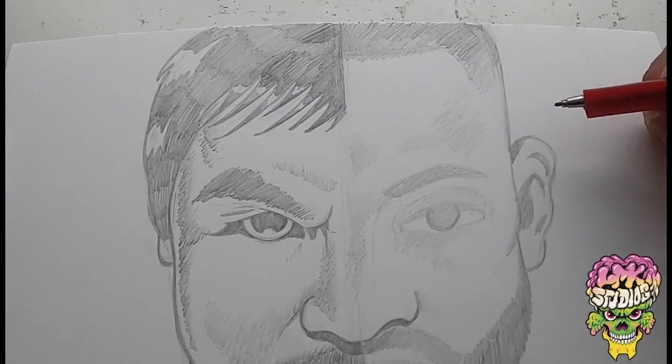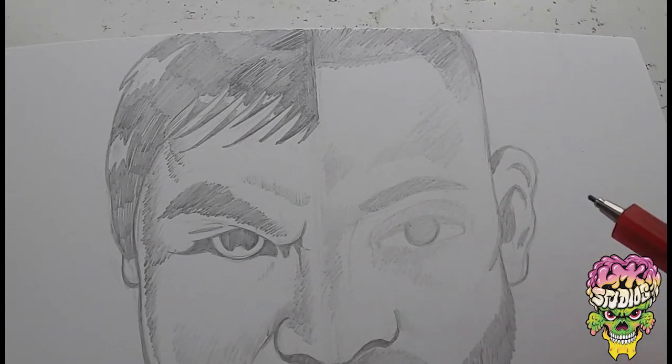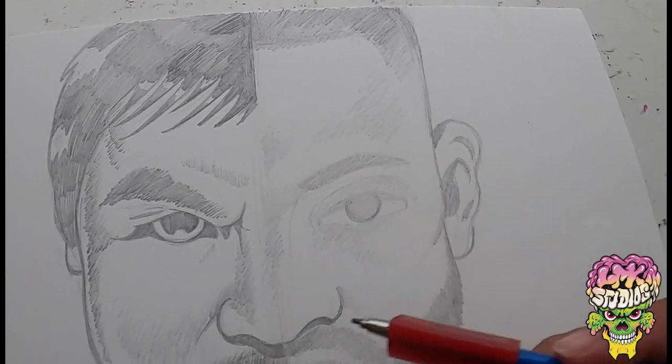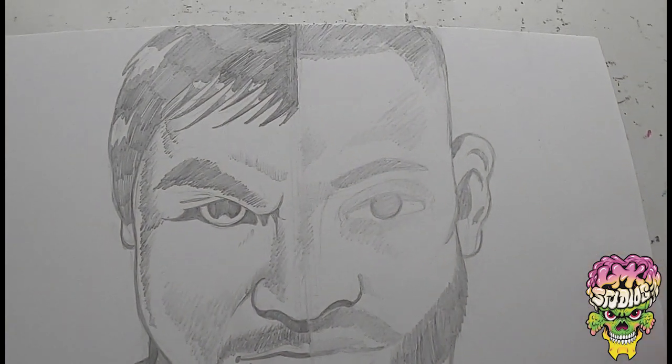I may have to change certain things, like say right here. I'm not really feeling this. I know the eyes, I probably have to look at another picture to get his eyes more. And the ears too, I added like this. I don't think it's really like that, if you can see it. But yeah, this is where I'm at.